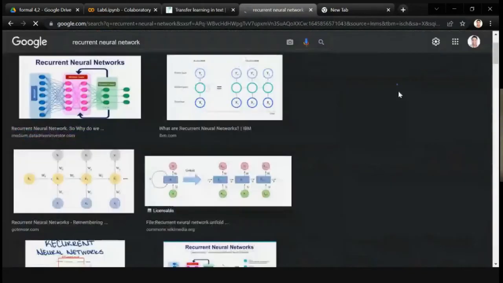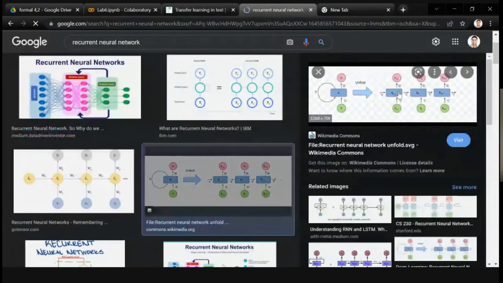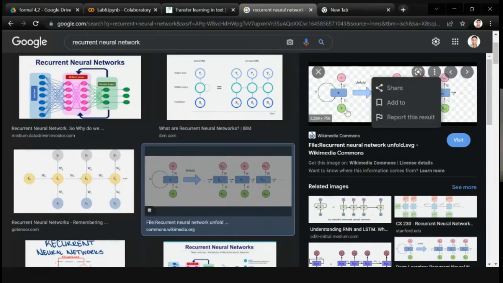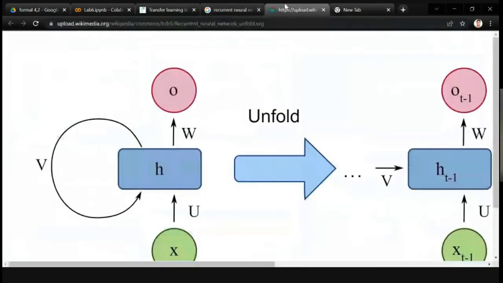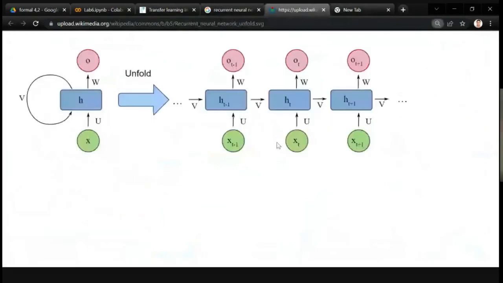A recurrent neural network is basically, it takes in an input X and it gives an output O, right?